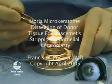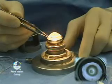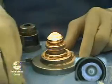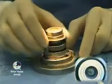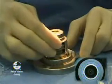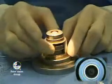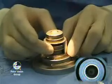The Moria artificial anterior chamber is really an elegant way to prepare the donor for posterior grafting procedures. What we're doing here is we have an infusion of balanced salt solution hooked up to the bottom of the Moria artificial anterior chamber. And we have it turned on when we place the tissue on the top of it, but then we turn it off once the air bubbles out from underneath the corneal tissue.